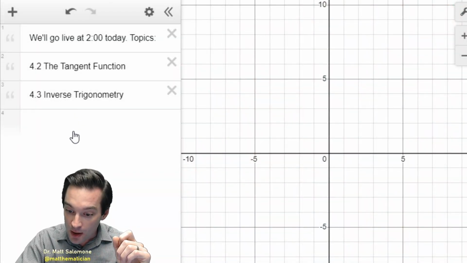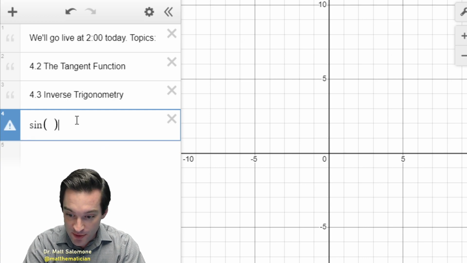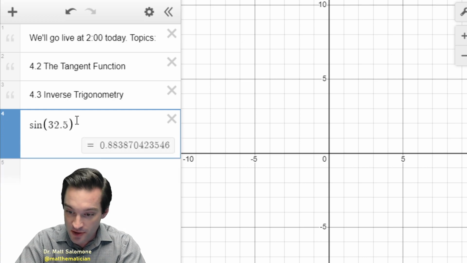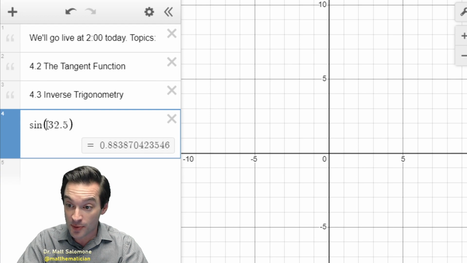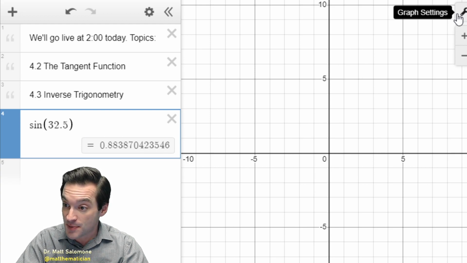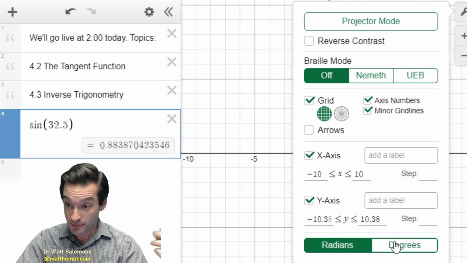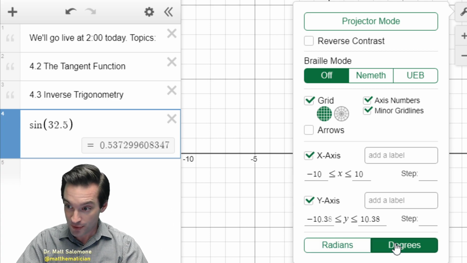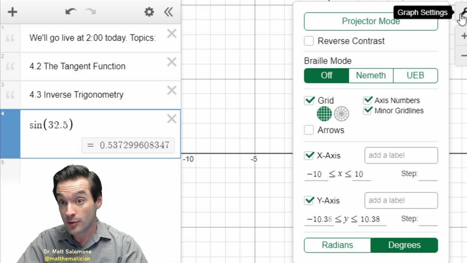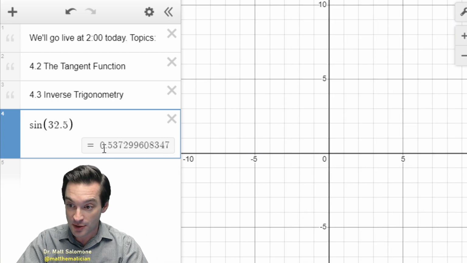Here we are. So notice that the default in Desmos, if I try to evaluate a trigonometric function, it's going to think about this angle as being measured in radians. So if I want to change that, what I'll do is go up into the options menu, the graph settings menu, click on that. It gives me the option here at the bottom to select whether trigonometry is done in radians or it's done in degrees. Again, most of the time we're going to do everything in radians in this course, but because this problem gave us an angle in degrees, we'll use degrees mode to actually do this.